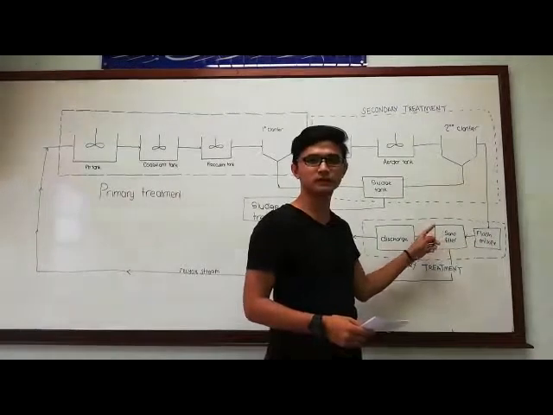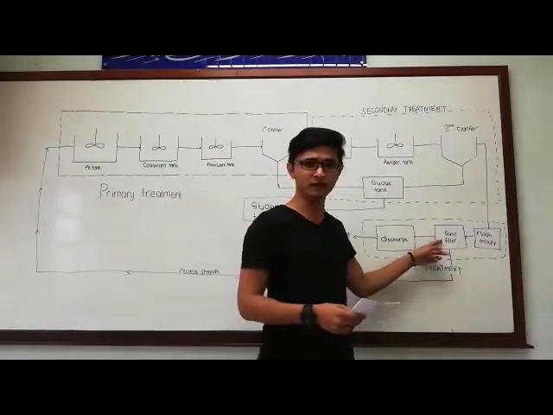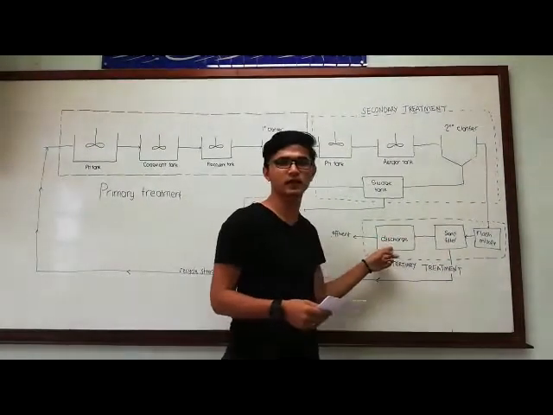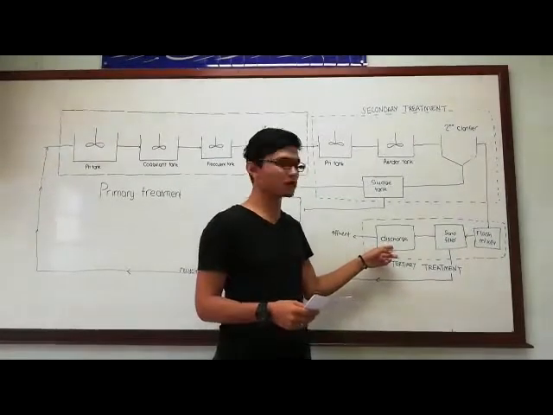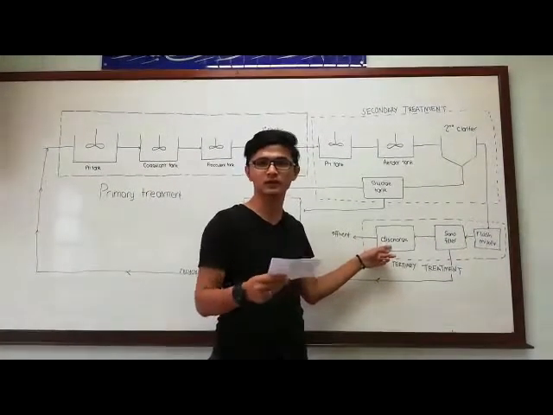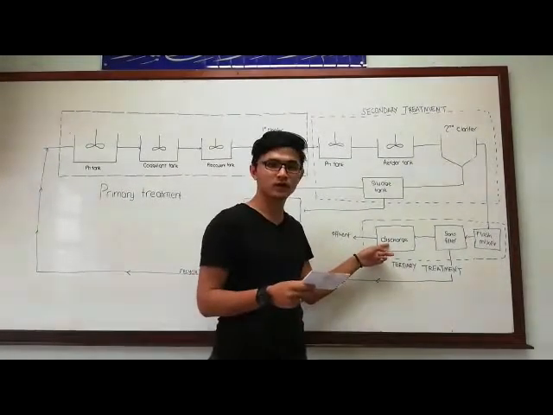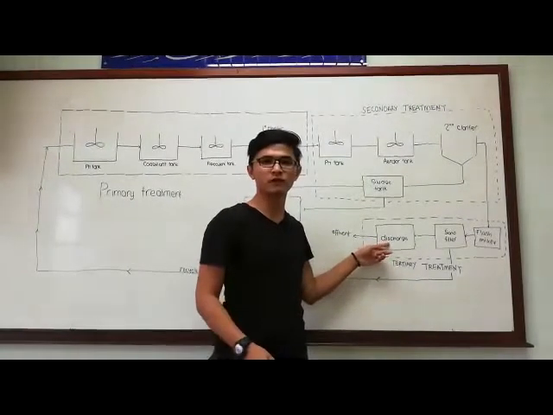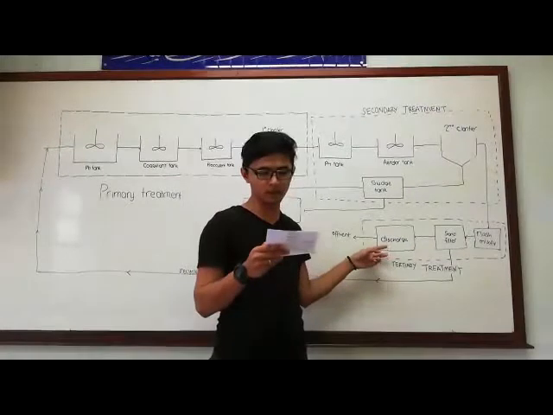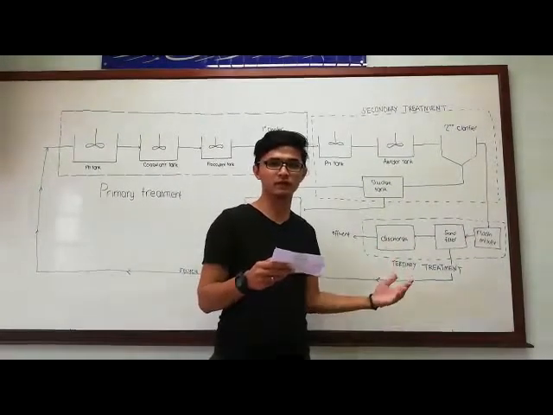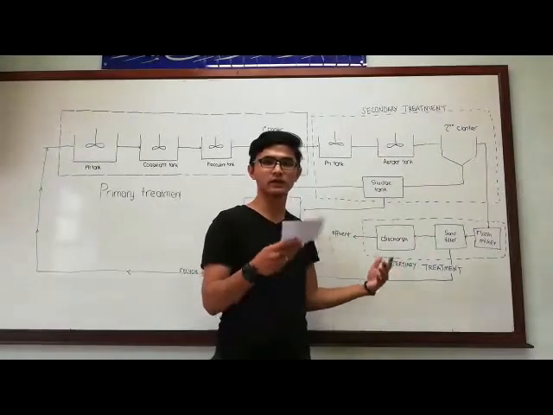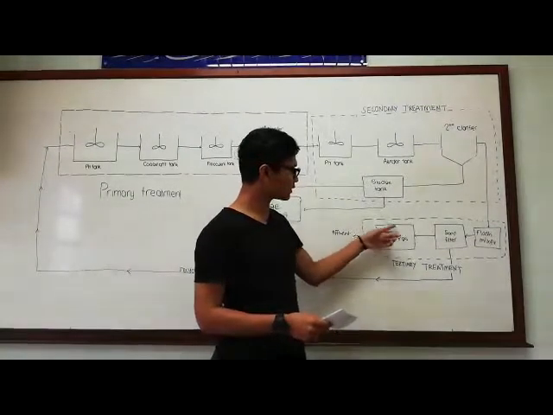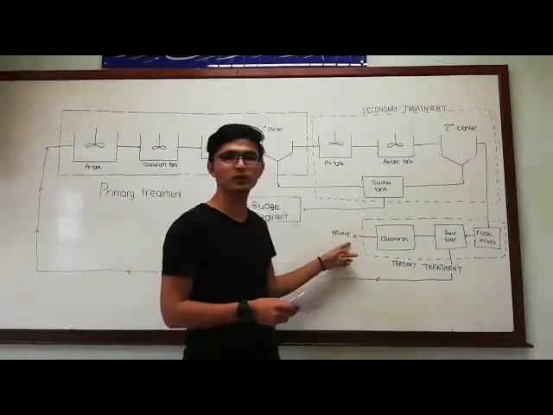After the process is done at the sand filter tank, the wastewater will move to the discharge tank. At the discharge tank, certain chemicals such as chlorine and sodium bisulfite will be added. Chlorine is added to disinfect the water of microorganisms, and sodium bisulfite is added if and only if the chlorine added exceeds the allowed amount. And after they are done with the discharge tank, the water can be released to the environment.